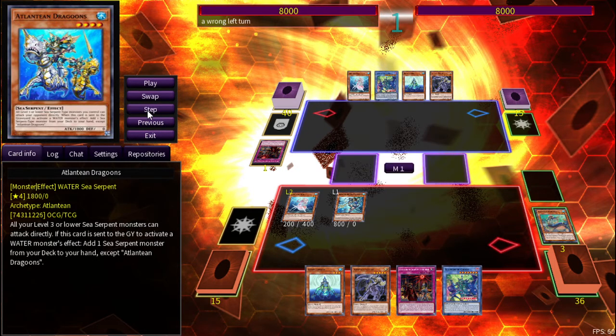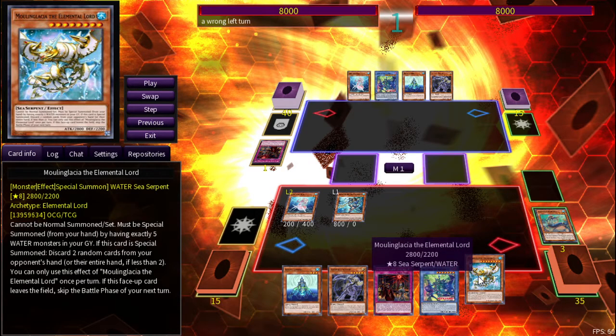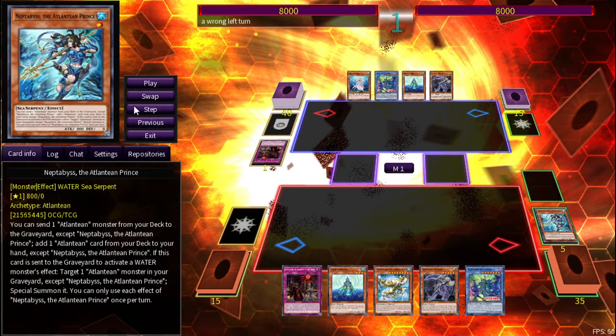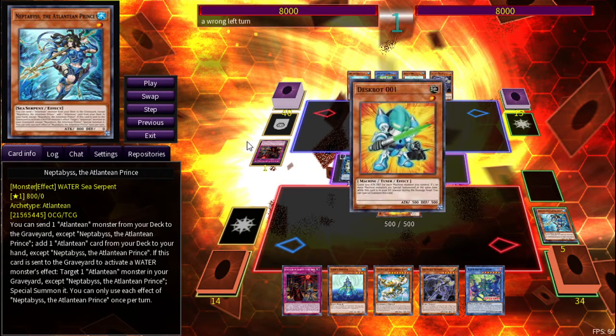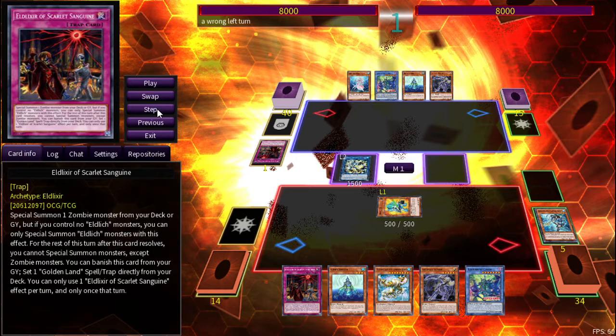And Dragoon's effect is not once per turn, so now you can add another Sea Serpent monster from deck to hand. And that's going to be Glacia, the Elemental Lord. This card says if you have exactly 5 water monsters in your graveyard, you can discard 2 random cards from your opponent's hand, which is very good, obviously. Alright, so obviously, Sea Diva is a tuner, so you can go ahead and go into Christian Halifibrax, Needle Fiber.